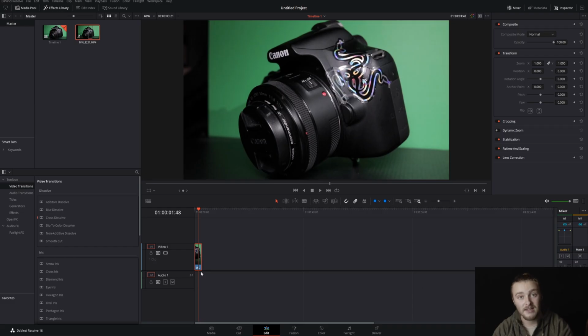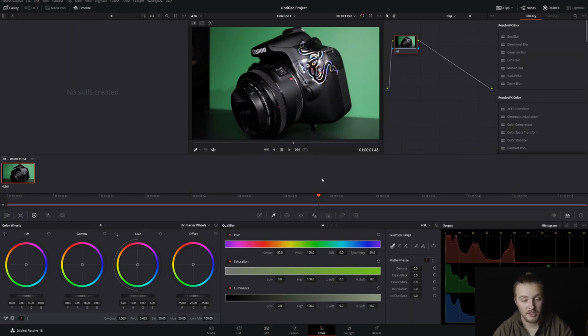So here we are inside of DaVinci Resolve. This is the edit page, and the clip that we're gonna be working with today is a very bright background green color. We're gonna do this red as well, just to get a couple of different qualifications. So we're gonna jump on over into the Color page and we're gonna get started.